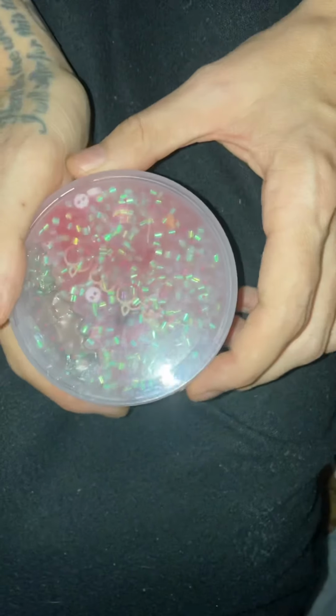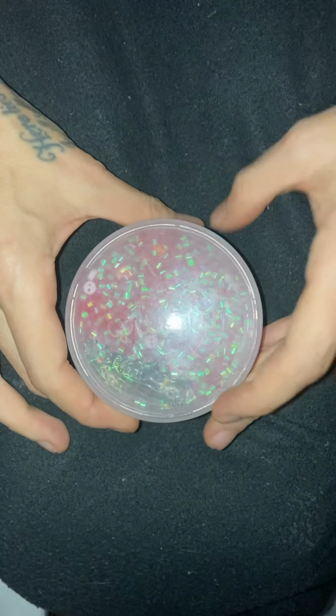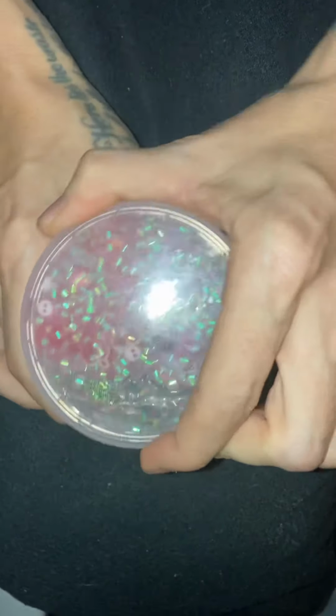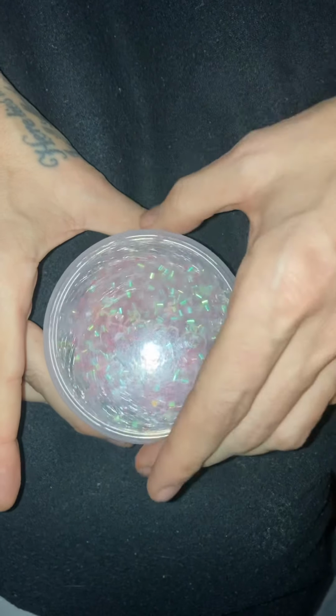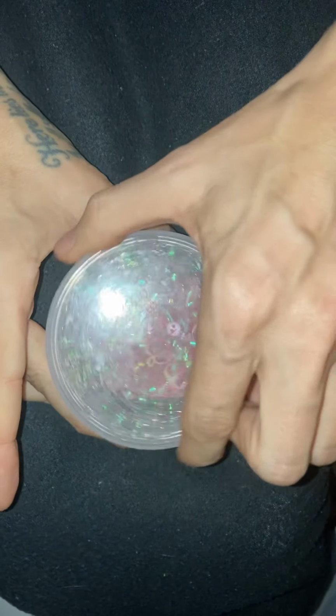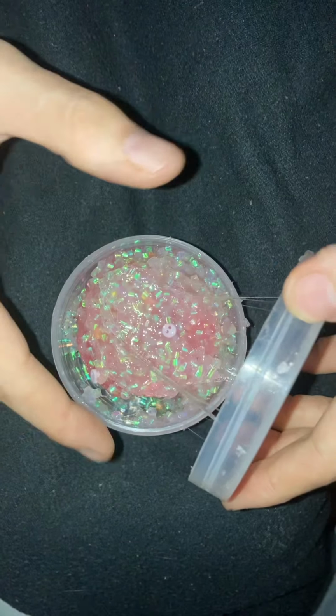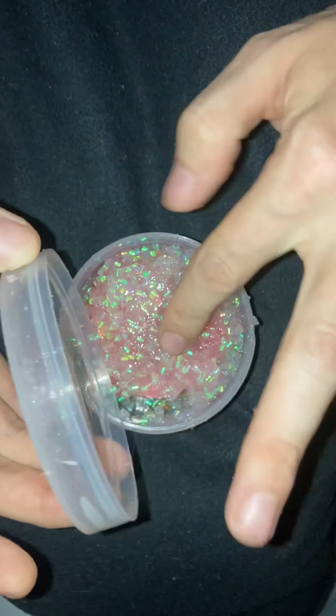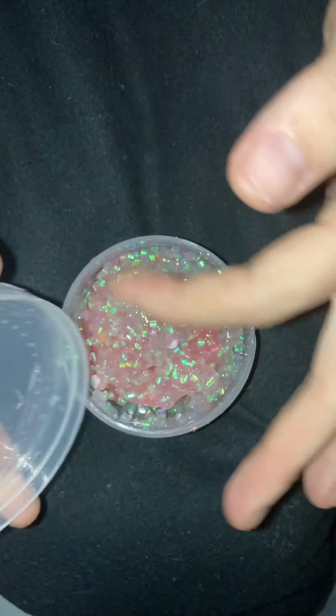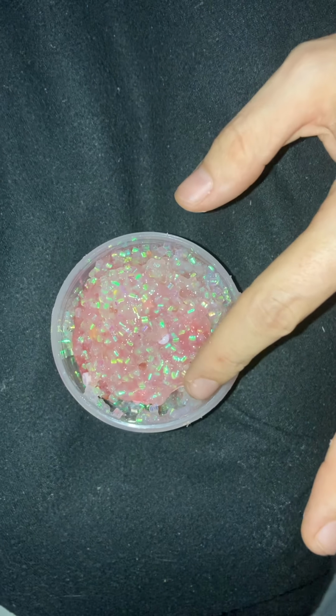I'm gonna do a little bit of ASMR with this Peppa Princess Momos slime. Now this is an attempt to try to get you to feel relaxed and less stress and make you feel better on a stressful day. This is my daughter's favorite slime. It's a little bit slimy because I haven't put any slime gel on it, but I think we can work it out.